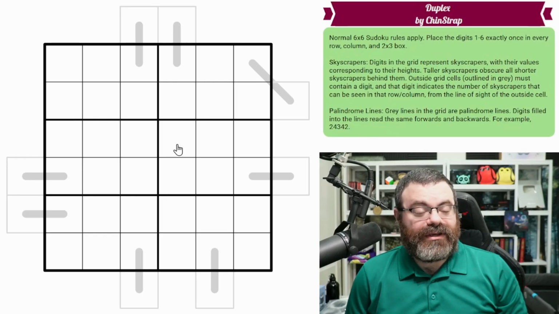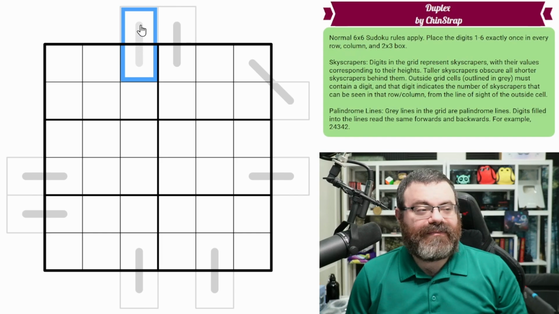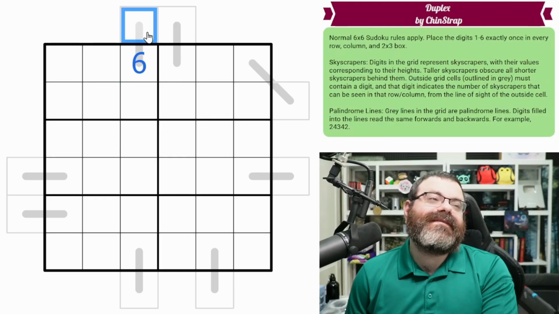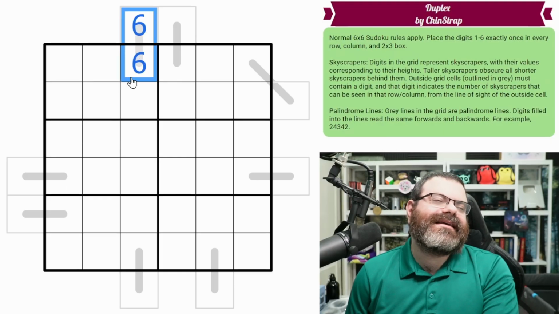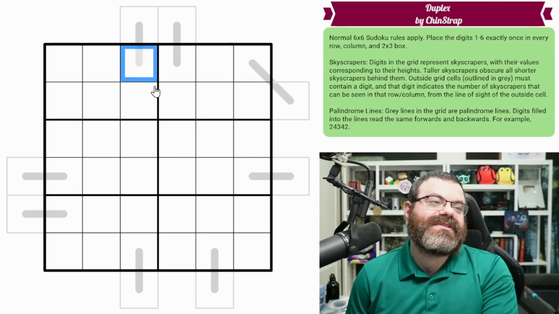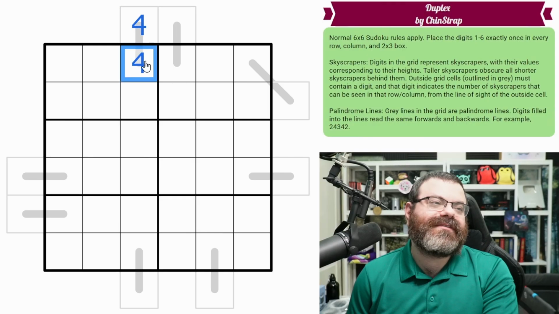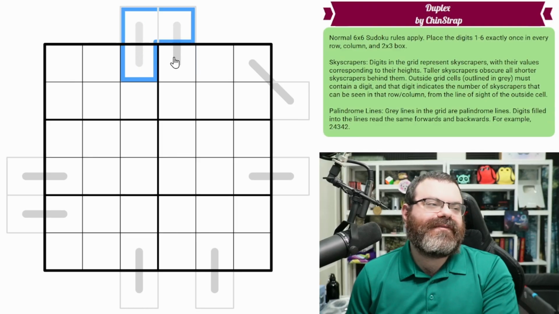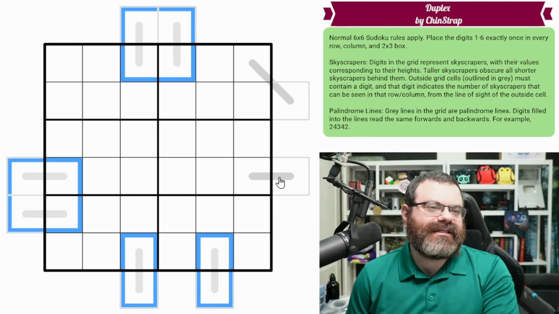All right, we have a very good question, which is how are we getting started? These are interesting to me, like the same row, same column. What are our choices there for the skyscraper? Like if this was a 6, this definitely cannot be a 6, right? Doing 6, 6, we're not going to see 6 skyscrapers. We're going to see 1 skyscraper. If this was a 5, that is also an issue. We can see up to 2 skyscrapers, not 5 of them. 4 has the same problem. We can see up to 3 skyscrapers, the 4, 5, and 6, but definitely not 4 of them. And so we already have proven that every single one of these is a 1, 2, 3.